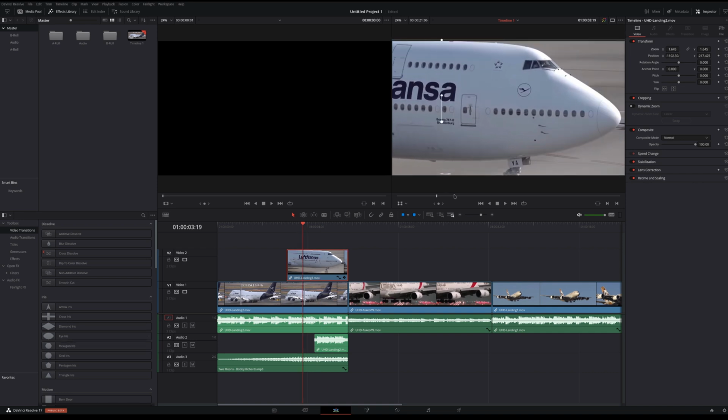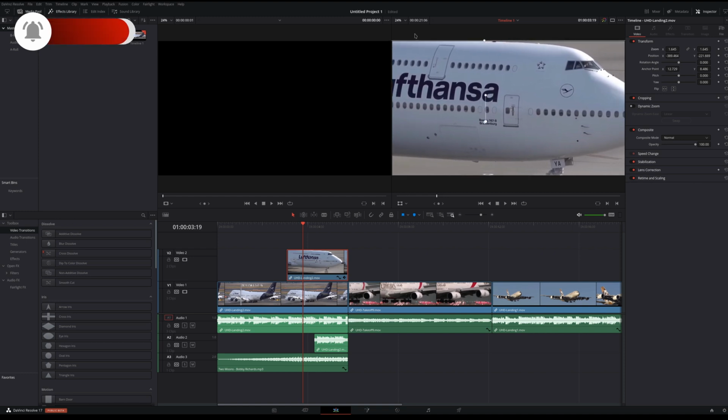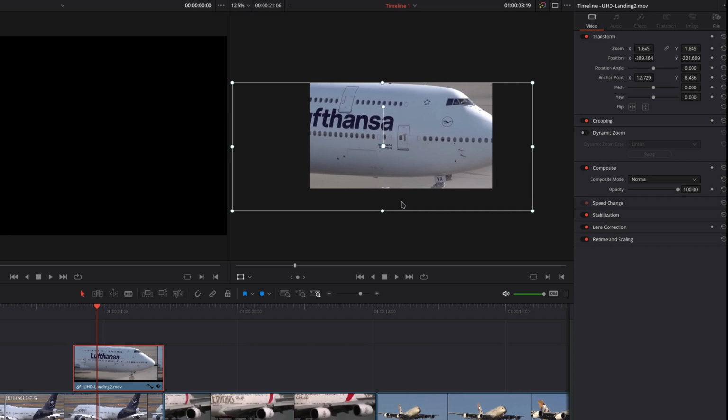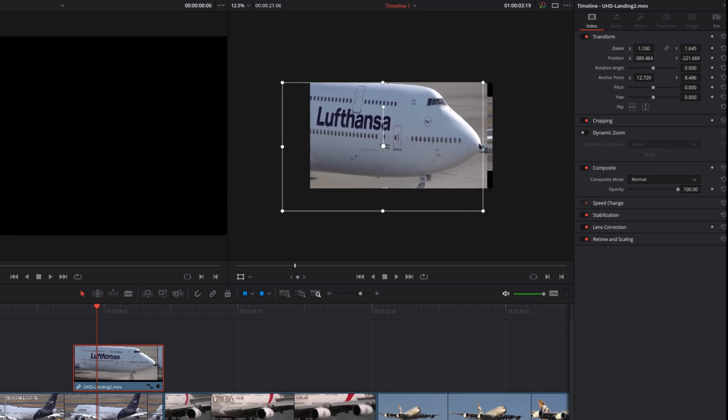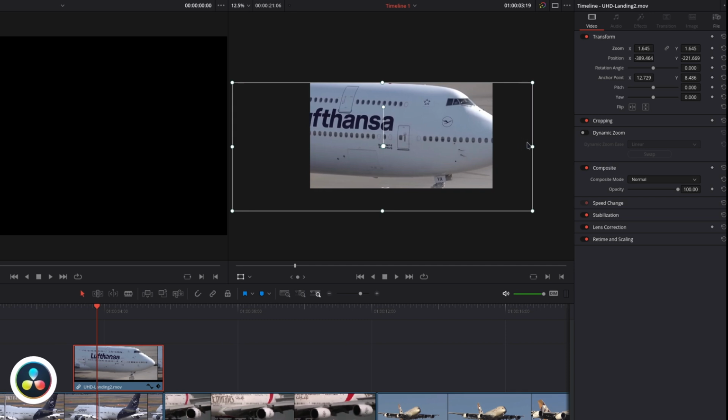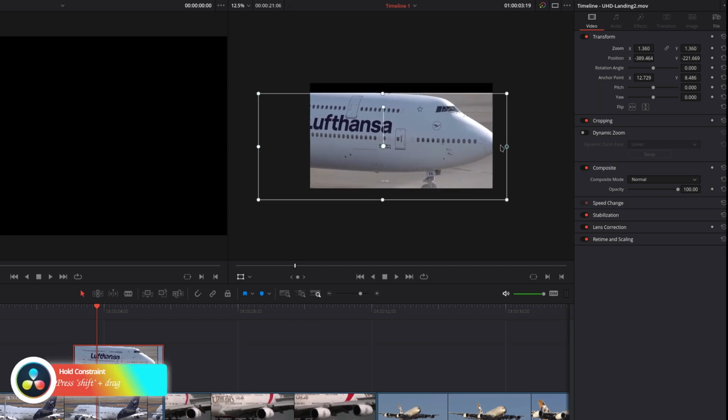Also notice that I do have my overlays here. The transform overlays are available just like we had on the cut page, allowing me to click and drag and make these same adjustments on the viewer directly. Let's resize the viewer so we can get all the edges of these overlays. Now you'll notice that I'm doing an aspect adjustment here. Let's undo that. If I hold down the Shift key, it will constrain the proportions on that.